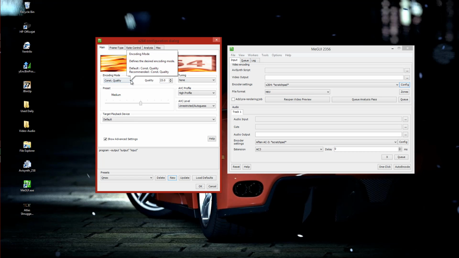And up here on constant quality, we'll drop that down. And I use 2 pass second pass. Click on that. And I set the bit rate at around 3200.